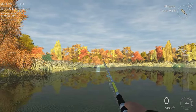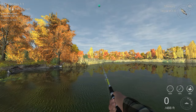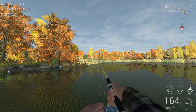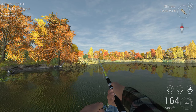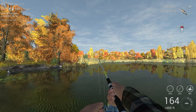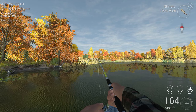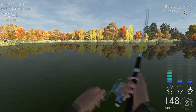All right, we'll try it again. I think I'm going to do it right here. Make sure that you kind of shift around a little bit where you cast, because if you keep casting in the same location, you're going to be waiting a bit longer. But hopefully we'll get some interest here. I thought I saw something biting on it there for a second, so I'm just going to kind of hang out here just a few seconds. There we go. Thought I saw something.